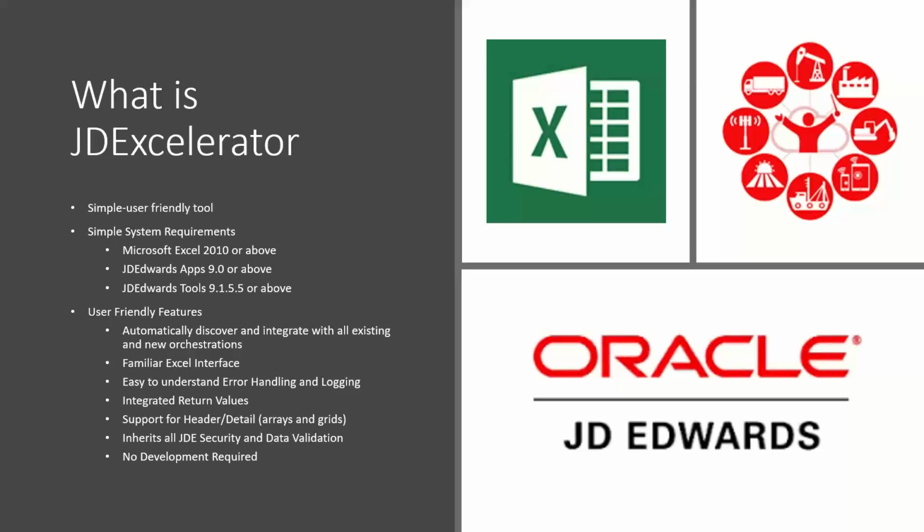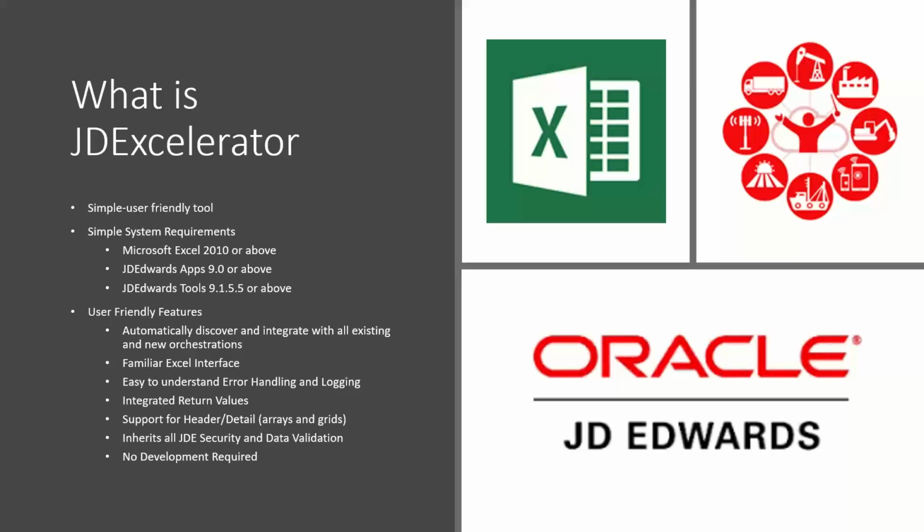And lastly, because we're using the orchestrator, it is automatically inheriting all JDE security and all data validation pretty much for free. By virtue of the fact that we're using the orchestrator, everything is happening at the application level. So we're inheriting all of that application security and all the user role security and any other security that you have set up. In addition to that, it respects the UDO view security. So you have to be granted access to view these orchestrations, and on top of that, you have to have the underlying security in JDE to be able to do it.